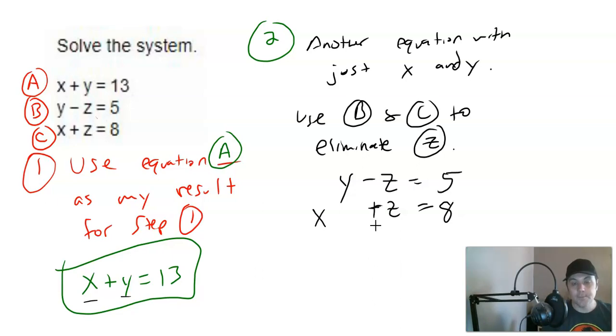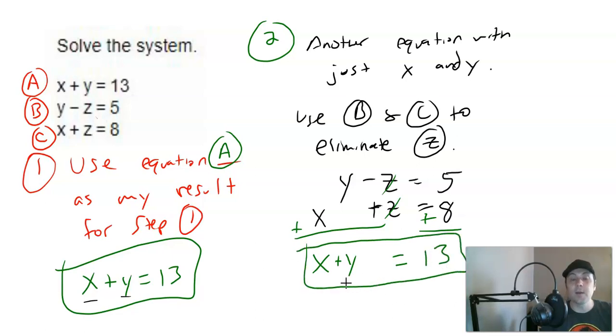Right? Okay. And what's really nice about this choice that I made to just use x and y for step 1 is that eliminating z here is about the easiest thing we could have done. It's already set up to be eliminated. All I have to do is add these 2 equations together. There's nothing to combine the x with, so I'll just copy it down. There's nothing to combine the y with, so I'll copy it down. It's a positive y, so I'll need to put a plus sign in front of it. The z's get eliminated, and on the right-hand side, I get 5 plus 8, which is going to be 13. And so for step 2, I end up with a second equation that has x and y.